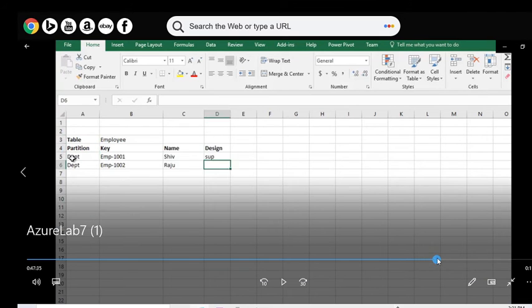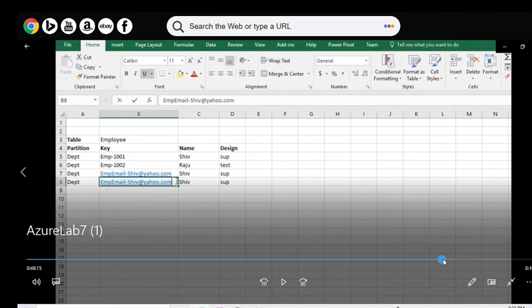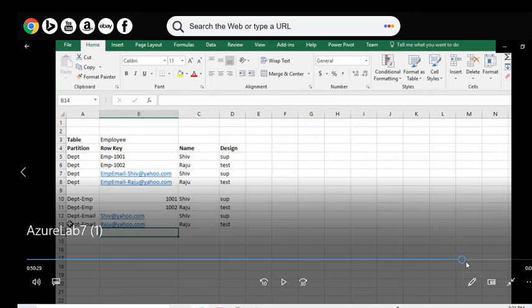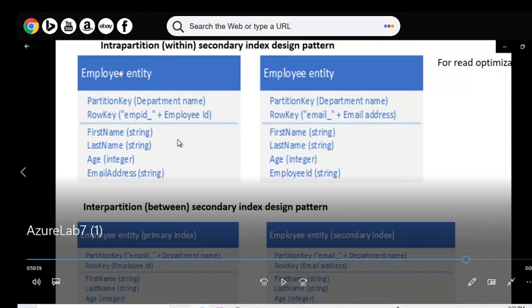And then we have department employee 1 shift, and then we have this department and we have two of them, so we can do the interpartition design pattern where this is for department name by employee ID, so you can put all the information like this.